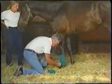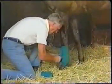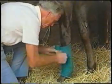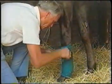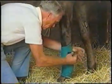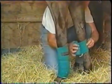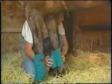And then in this picture, I am putting on some polo wraps. I have found Canterbury polo wraps to be by far the most effective. They are the bulkiest, widest, and give the best support. And the horse is being prepared for exercise.